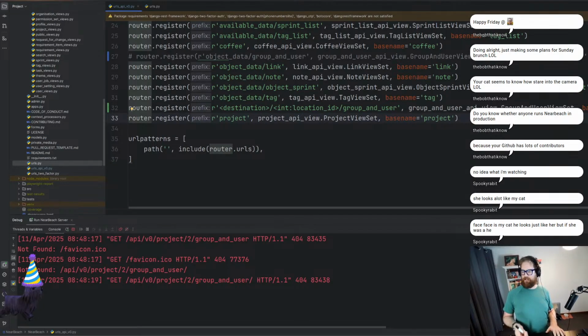Face is my cat. He looks just like her. Yep, there's a lot of tuxedos that look alike. She does have a couple of doppelgangers. There's another cat around my place that looks like her. We call him the derpy cat because the body looks exactly like her, but the face doesn't, and the face looks really derpy. So it's absolutely hilarious when we see him.